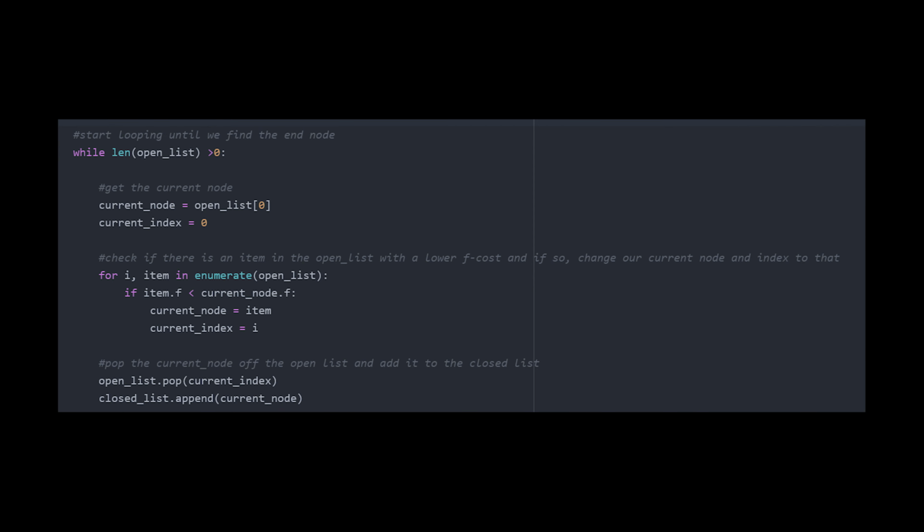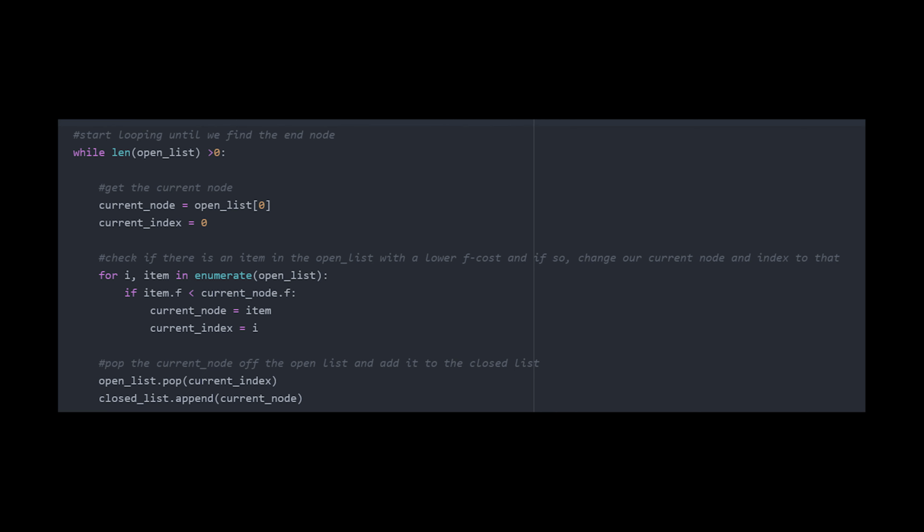Now that we've got our open list with an object in it, we're going to loop through all the objects within our open list, our open bag. What we're going to do is create another node, a reference to the current node, and at the moment that's going to be the first item in the open list. We're also going to set its index as 0 because we're referencing open list index 0. So current node and current index are just references to the object that we're looking at right at the start.